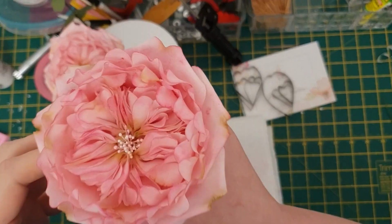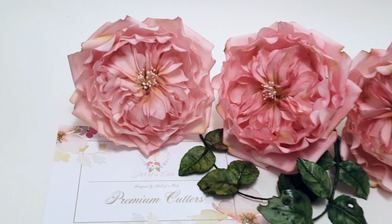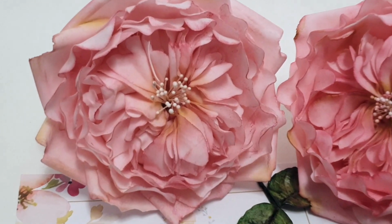And there we have the finished elegant David Austin rose. Don't forget, it's more than just a cake.